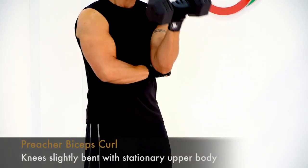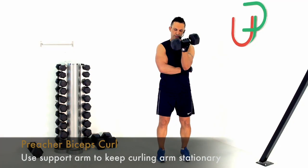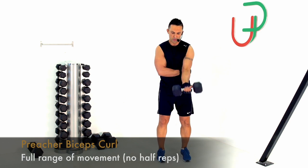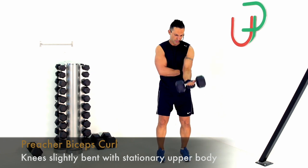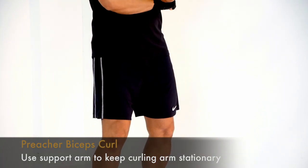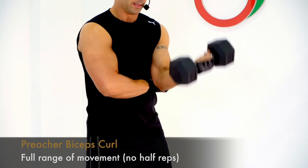So you can see my knees are slightly bent on this one and my spine's nice and neutral. So I'm actually really tightening up my back as I do this because I don't want to build an unnecessary torsional load and do some damage to my back. So I want to make sure I'm protecting myself the whole way. Again, arms are staying soft, straight at the bottom. I'm protecting my elbow joint that way as well.